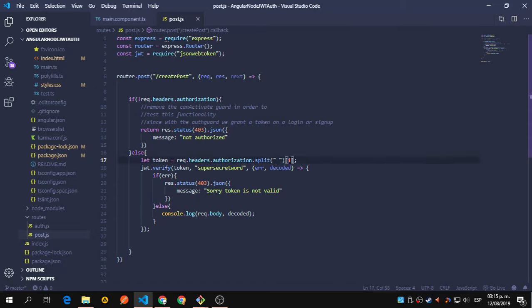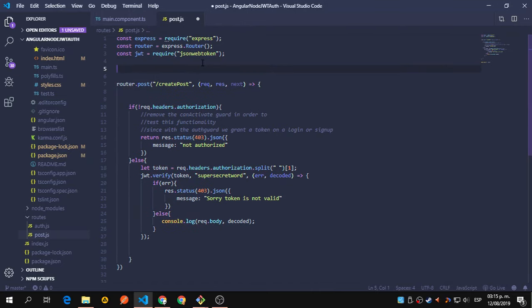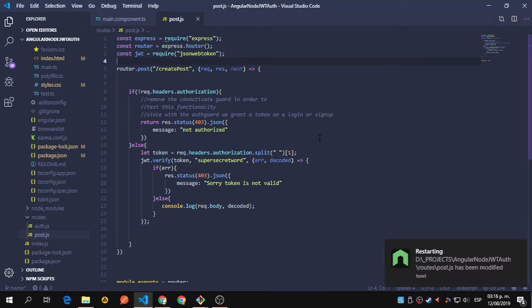It's going to look like this: bearer, a space, and then the token. This splits it into two parts after the space, index 0 and index 1. That's why we take index 1, because we want the token, we don't need the bearer.